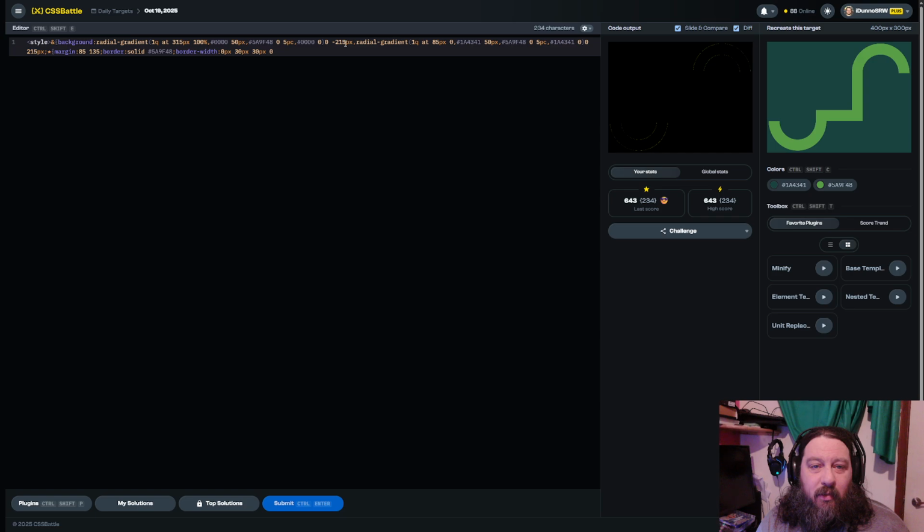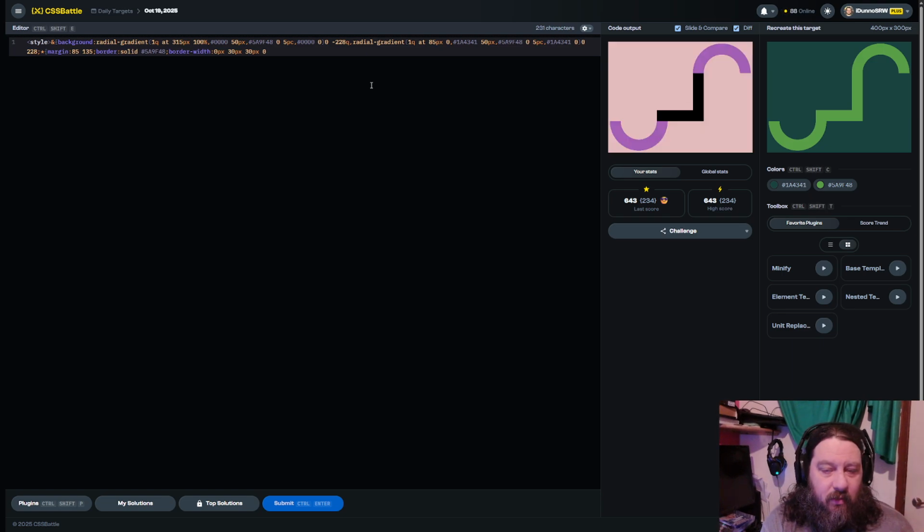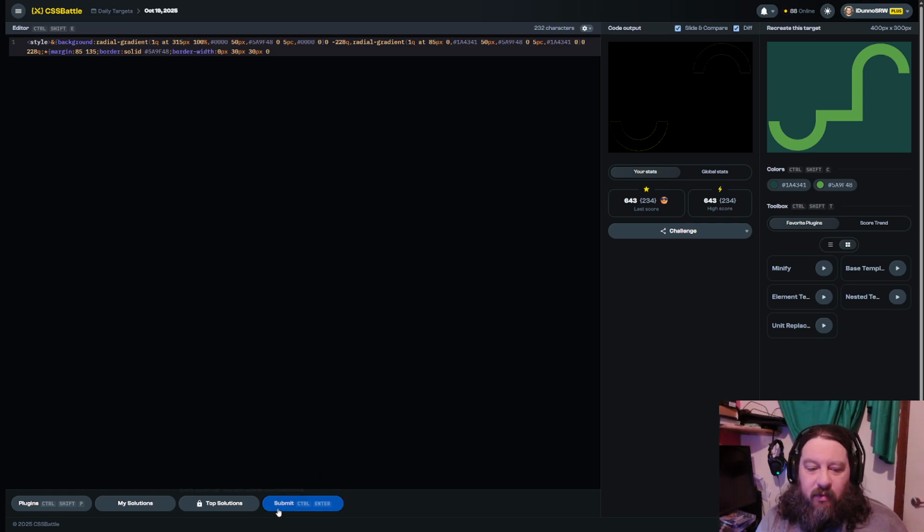Now, could we make this a Q value? About 230, I think. So right, 228. That will save us one whole character, and I think we can probably do the same here. Let's just check whether or not that actually still passes muster. See, not quite.